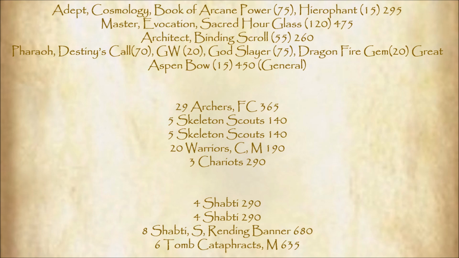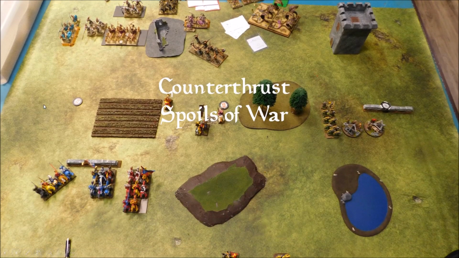They use the General. 29 archers with full command. 5 skeleton scouts. 5 more skeleton scouts. 20 warriors with a champion and a musician. 3 light chariots. 2 units of 4 Shabti with no upgrades. 8 Shabti with standard and the Rending Banner. And 6 Tomb Cataphracts. That's a different list. Definitely different. And we're going to play Counter Thrust and Spoils of War.